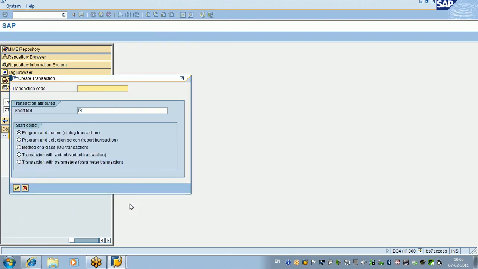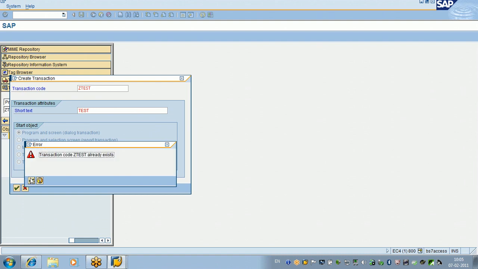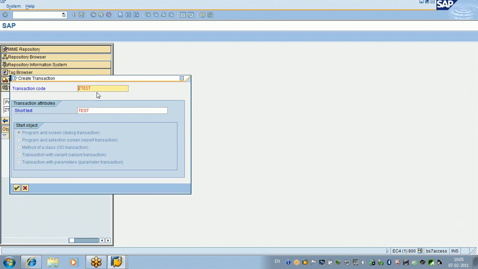So create a transaction. Say some transaction Z-test. Select this radio button, program and screen, dialog transaction. Oh, jet test is already there. So I'll give jet test underscore MPOOL.